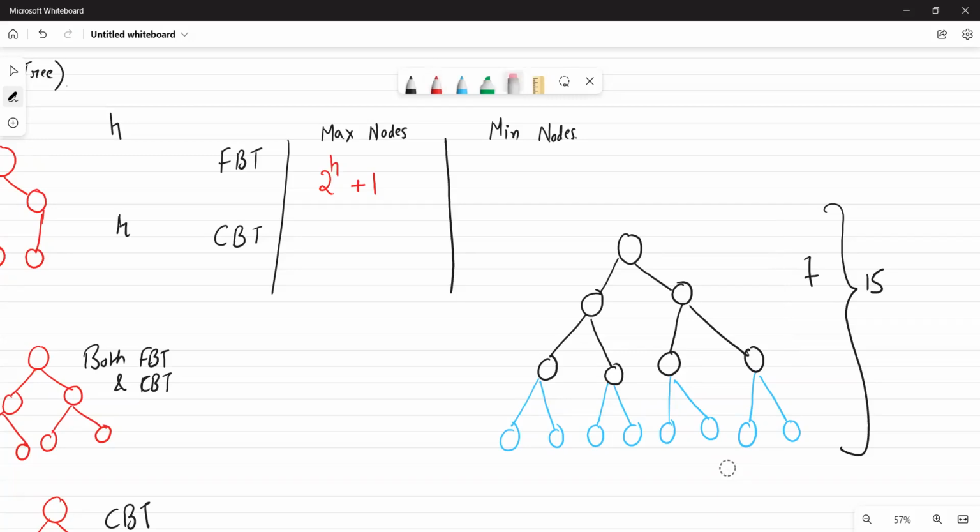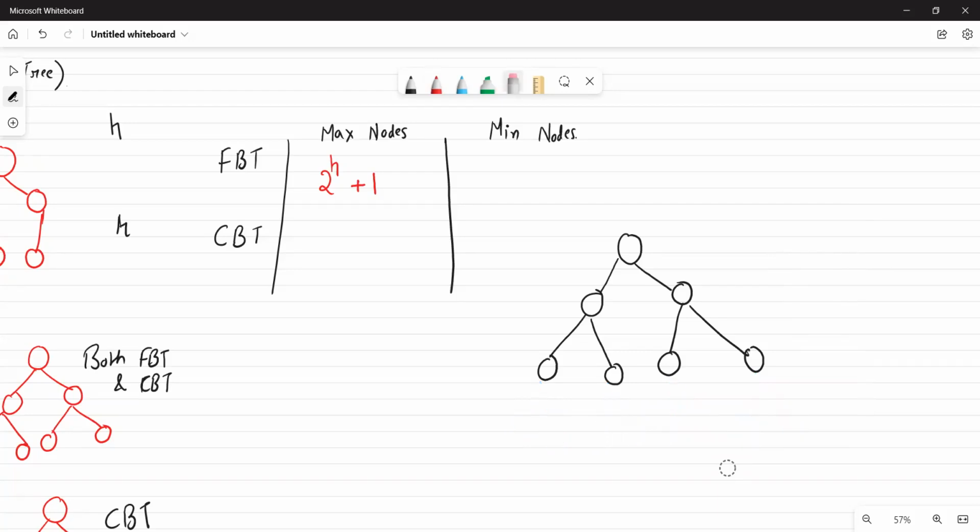Is it clear, guys? For minimum nodes, let's suppose the height of a tree is 3. If the height is 3, then at least this left node should be filled for the FBT. Otherwise, it cannot be called an FBT, right? Yes.